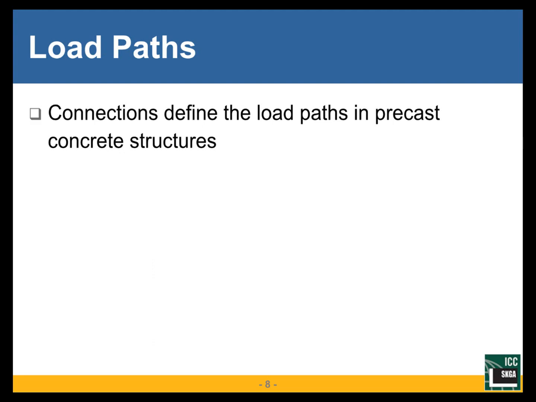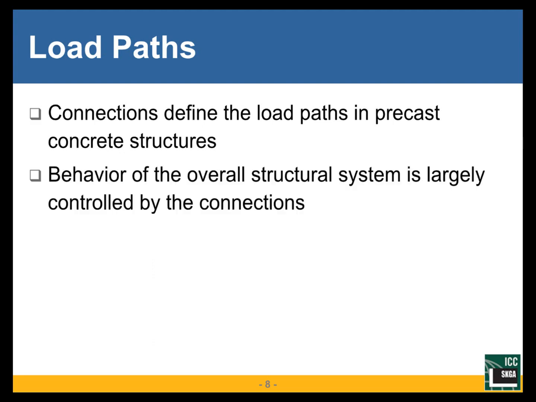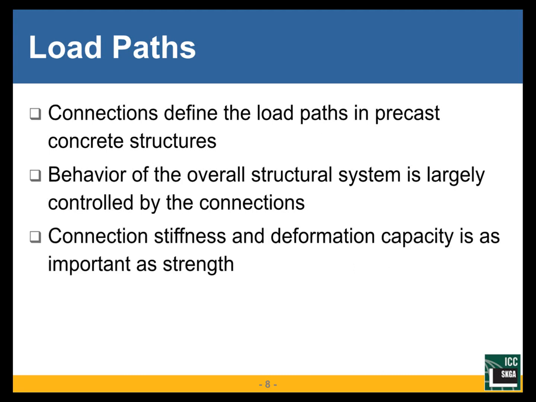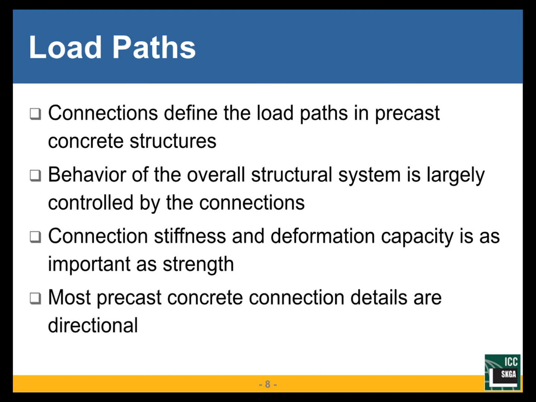Connections define the load paths in precast concrete structures. The behavior of the overall structural system is largely controlled by the connections. We have joints, we have connections. Forces don't cross open joints. They cross by routing themselves through the connections. And connection stiffness and deformation capacity is as important as strength in the consideration of the design of connections.